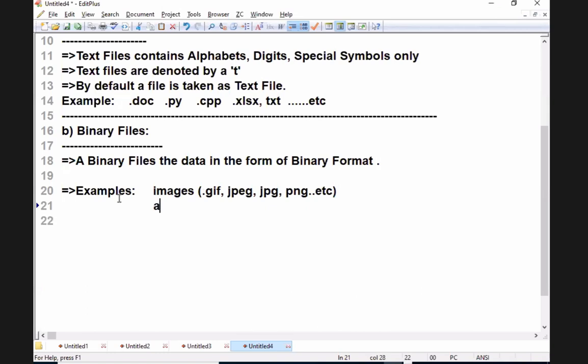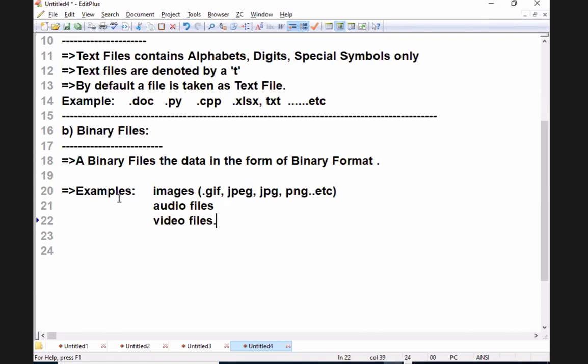Next is called what? Audio files. Next is called video files. Next is called what? MP3 files.